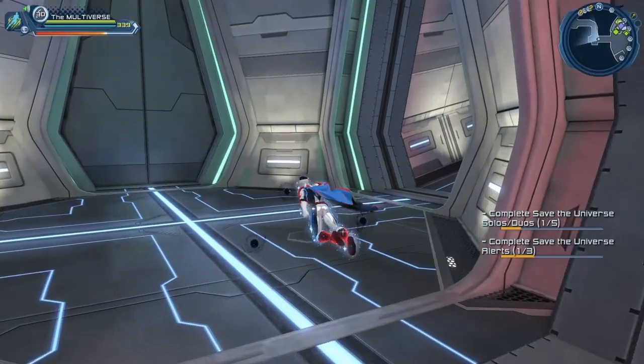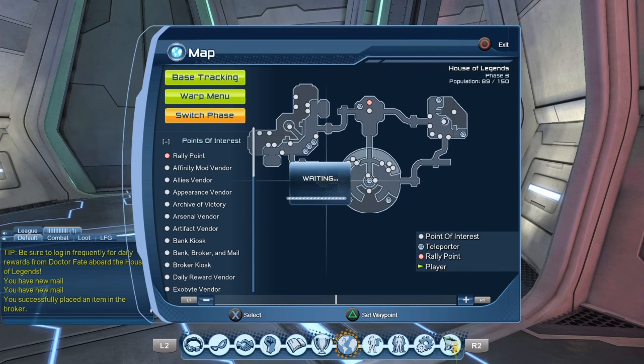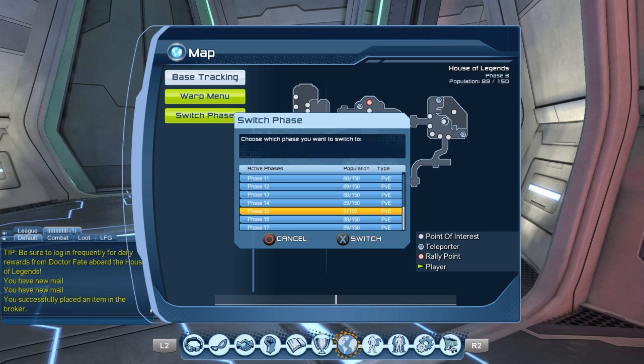So I guess if you ever want to farm for collections, you could decide to try to go to one of the less populated phases, assuming there is such a thing. But usually the game does a good job pretty much splitting everyone more or less evenly, although phase 15 would be a good place to go. Let's go there.